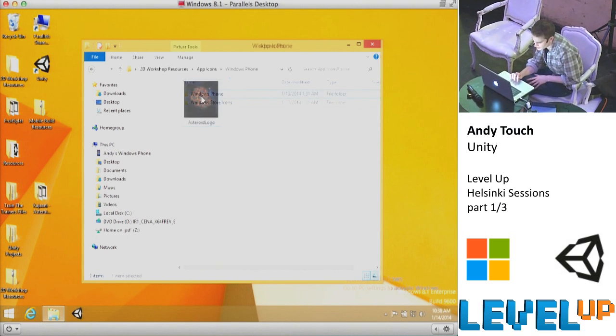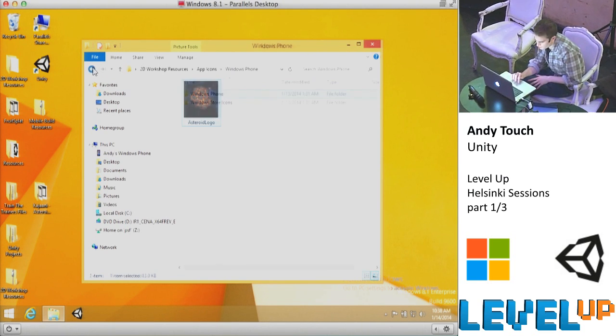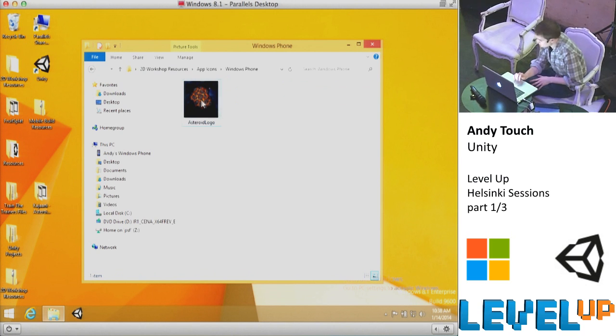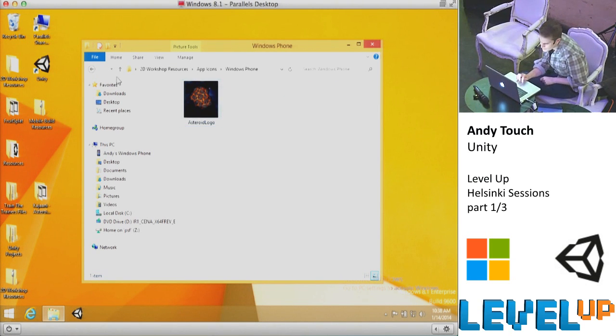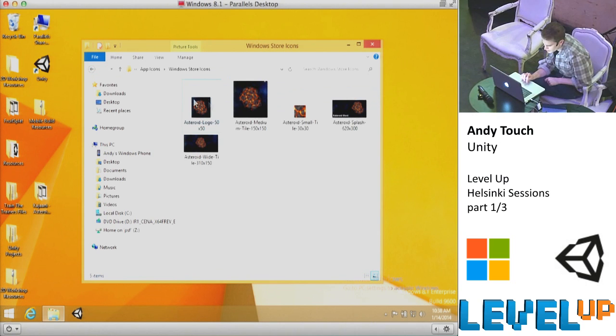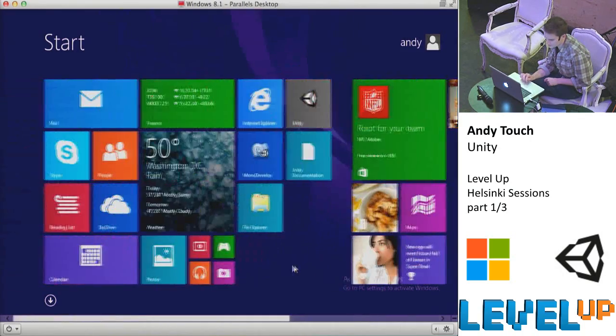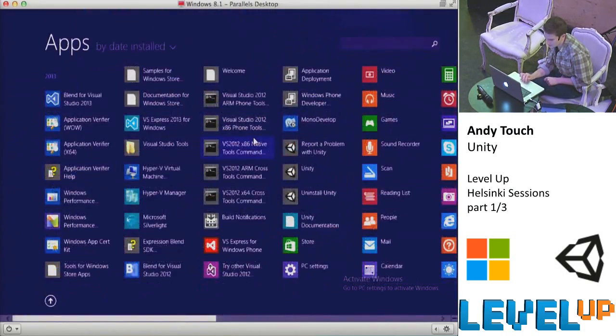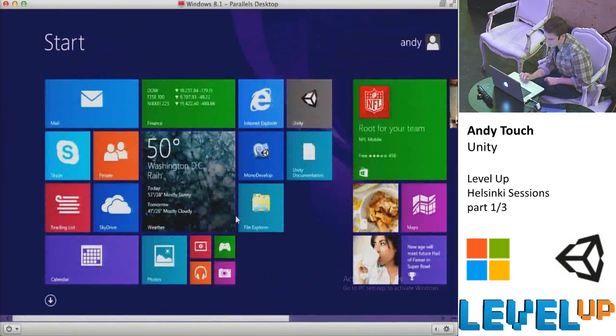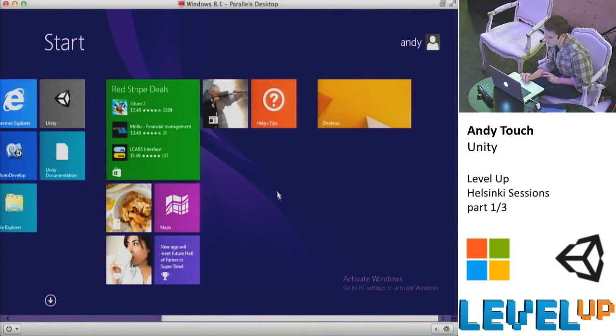I've supplied very nicely a couple of logos for you to use. We've got a Windows Phone icon, the asteroid logo. We also have some Windows Store icons, all sorts of different types to fit into the Metro interface. So for example, in the Metro interface, like Drazen demonstrated earlier on, you have all these tiles. And you also have your big long list of apps. So I've supplied an icon for this size app. I've also supplied a variety of different size icons for different sizes of tiles.